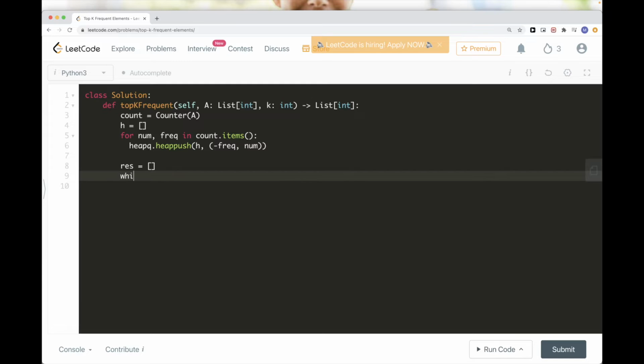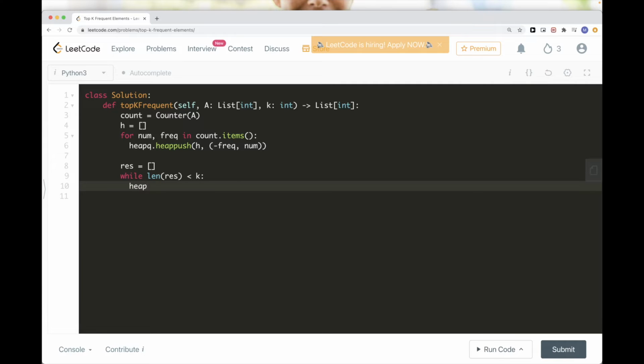Or actually what we can do is, while the length of res is less than k, we want to extract k elements, we can do heap queue dot heap pop from h, and now we want to add that to the list. We want the most frequent elements, but what do we want from h here?